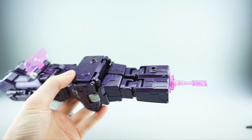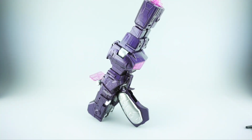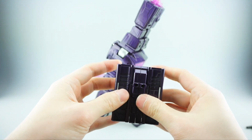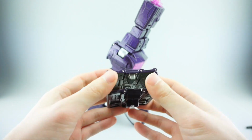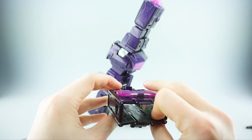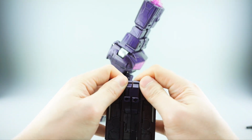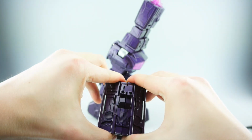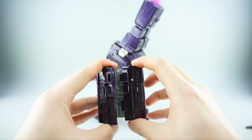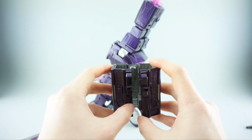The only difference in transformation is going to be whether you want to use the G1-esque version or the backpack. So we'll start with the backpack just because that's one that we're kind of familiar with. There is a little bit of difference here because it is larger and longer, and also it's tabbed together differently. It's actually not just tabbed together with straight tabs, it's kind of over and under. So you have an under tab here which has a ridge and an over tab here which has a ridge. So it's very hard to pull straight out. You're going to have to pull one way and the other to actually get it released.